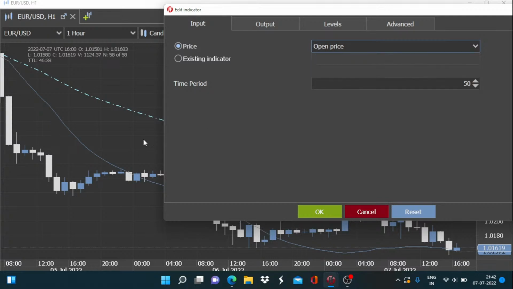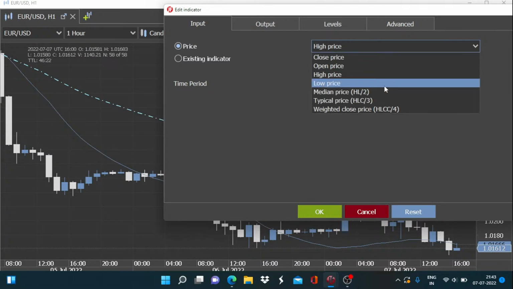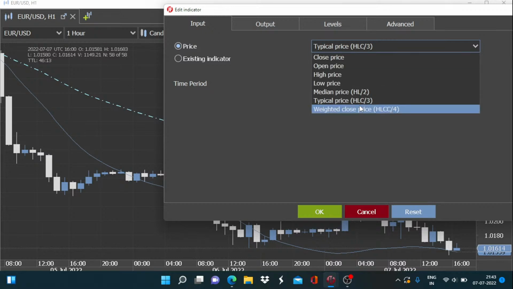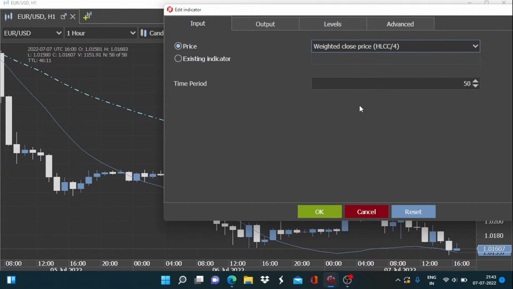So we take these different applied prices and we get the difference being in terms of plotting of these EMA. We have these fluctuations. Pay attention to this plotting of the EMA, sorry, the TEMA. Low price, it has now shifted on the lower side. Median price, the typical price, and when you want to give more weightage to the closing price, you can take the weighted close price. So there will be always the difference because of these different applied prices.